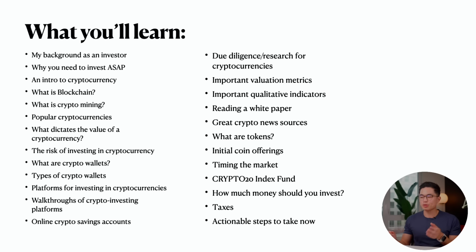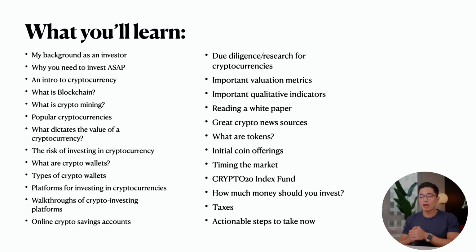And then after that, we'll talk about doing your own due diligence and researching for different cryptocurrencies. This is extremely important because you don't want to invest blindly. You need to know what you are investing in. Then we'll go through some important valuation metrics I use to actually analyze different cryptocurrencies, as well as talking about important qualitative indicators of what makes a good crypto.